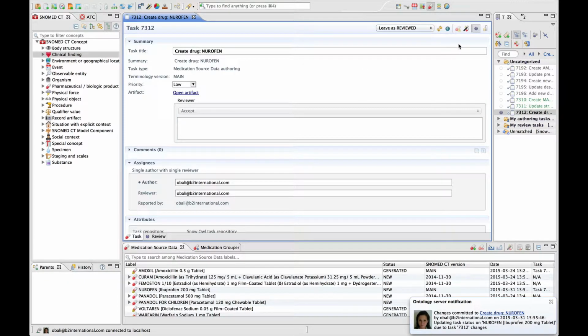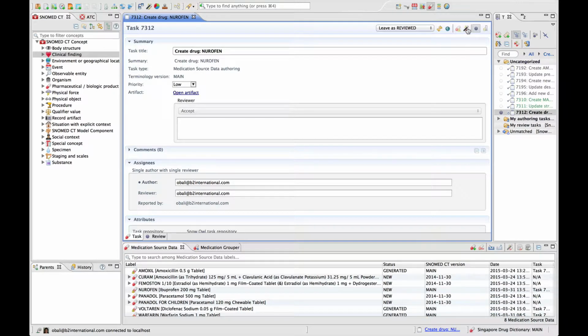Now this is the point where you can see that there are a number of buttons up here, and this one, the Ontology generation one, became activated. This means that we have entered a source drug, and the source drug is now in its final state, so it is ready to be transformed into an ontological representation.